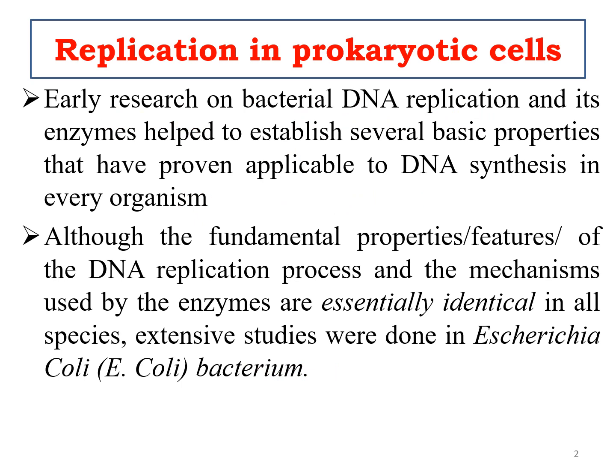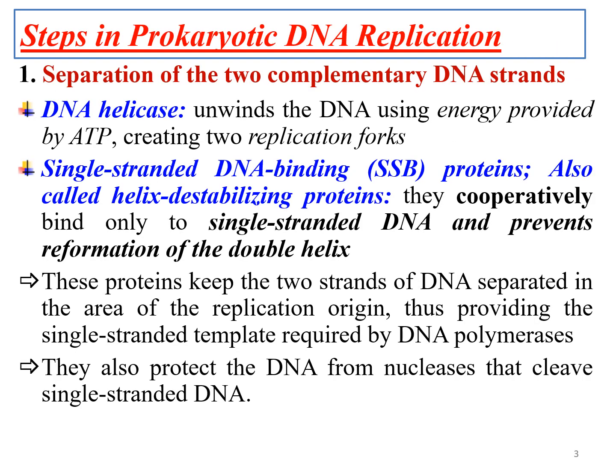Early research on bacterial DNA replication and its enzymes helped to establish several basic properties that are proven applicable to DNA synthesis in every organism. Although the fundamental features of the DNA replication process and the mechanism used by the enzymes are essentially identical in all species, extensive studies were done in Escherichia coli, or E. coli, which is a gram-negative bacterium, and this prokaryotic DNA replication has around 4 steps.